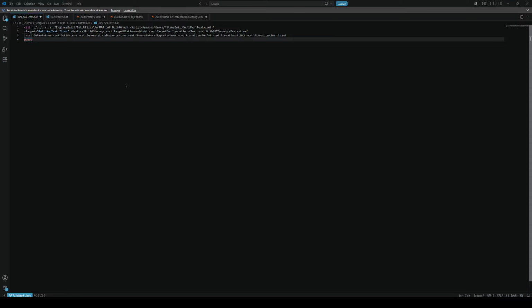The script we ran earlier can do this too, but there is a problem. Every time we run the local perf test file, we have to wait for the code to compile if it isn't already. Then we wait for content cooking and packaging, even if we already have a build ready to go. That takes a huge amount of time, especially on big projects like ours. Right now we just need to run the test on a build we've already got.